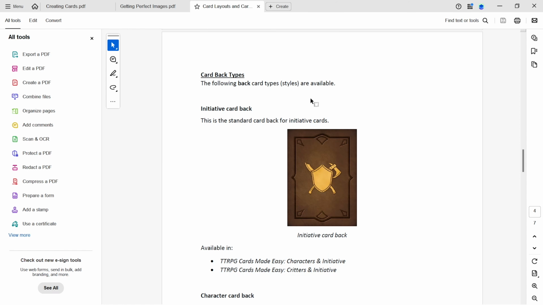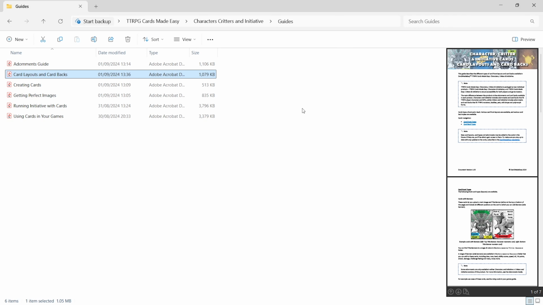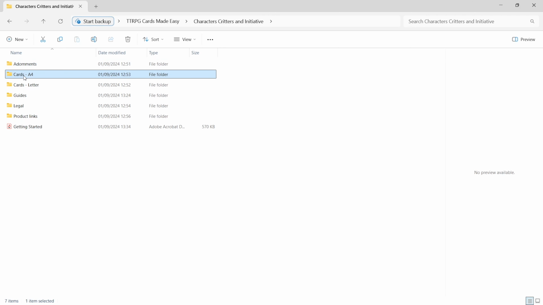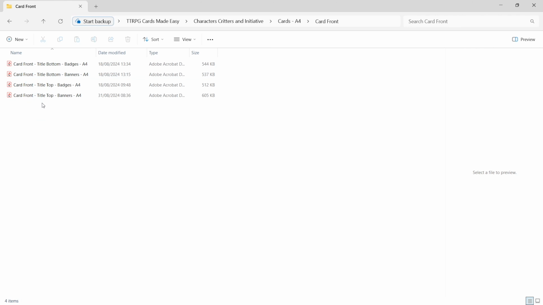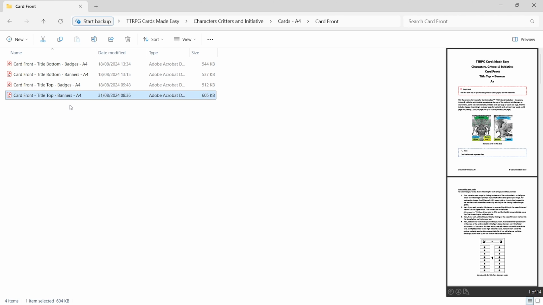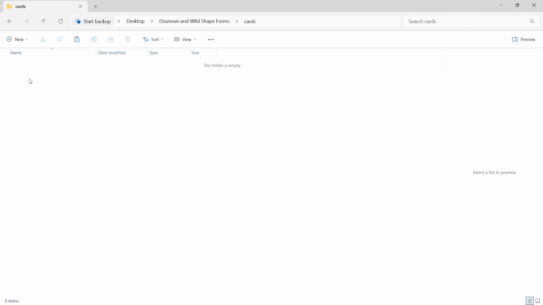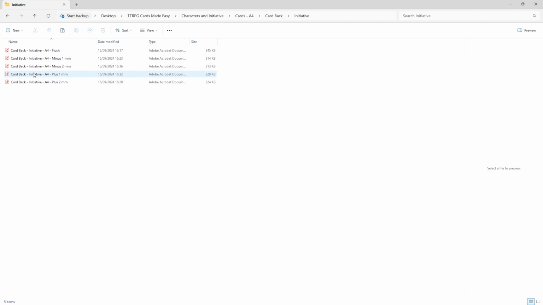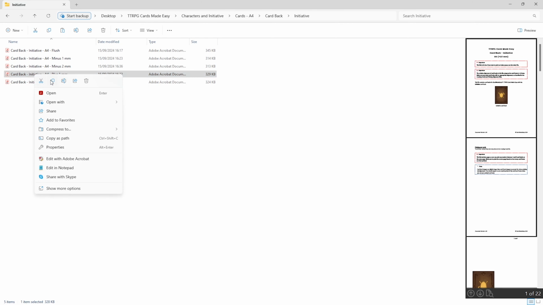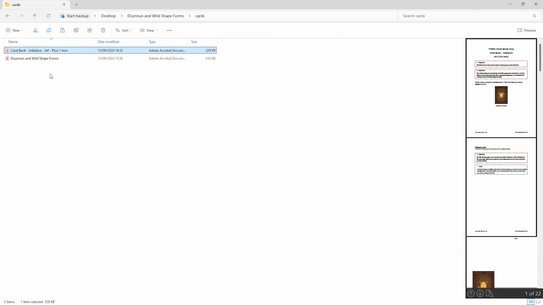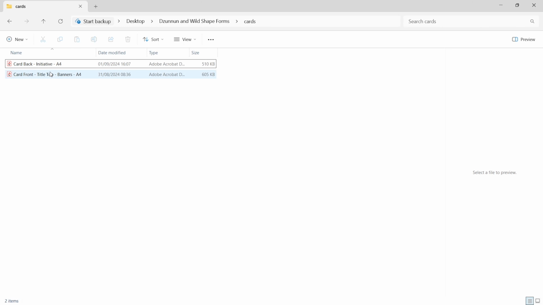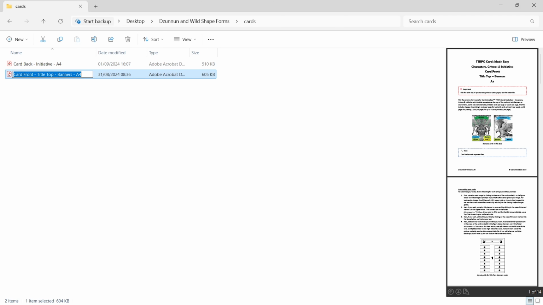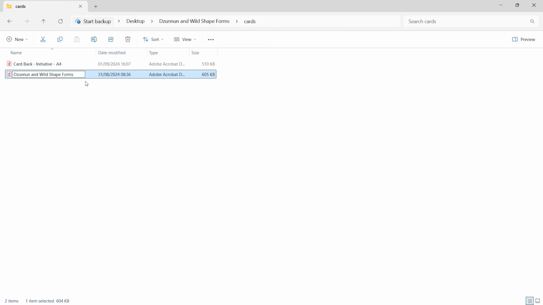When you've chosen the card types you want to use, copy the corresponding files from the cards folder for your file size, A4 or letter. I'm printing on A4 paper, so I copy the top title banners file for A4 to the cards folder in my working folder. When copying card back files, make sure you copy files for the alignment you identified in the Determine Alignment step. My cards look best with a +1mm alignment, so I copy that file. Next, rename your card front file to have a sensible file name, so you can easily differentiate it from other files if you make more cards later.